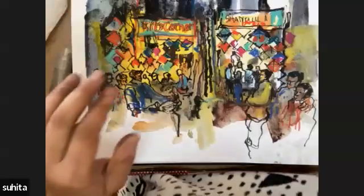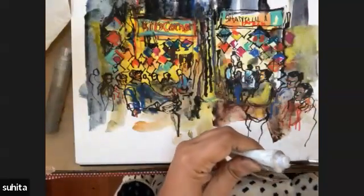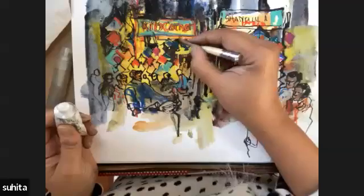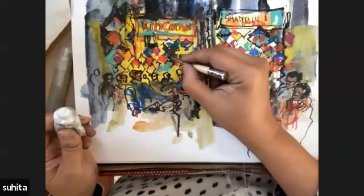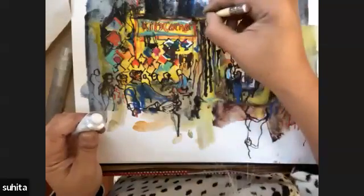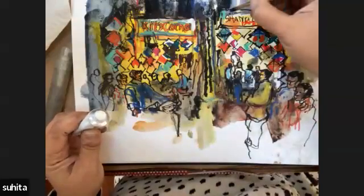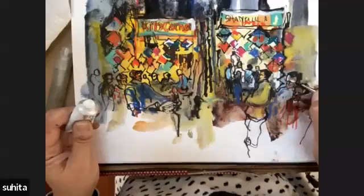Okay, time is up. I know you said 5 minutes for me for white. No, I said 2 minutes. Damn it. All right, give me 1 minute because I cannot resist white gouache. That's fine. Even when I shouldn't use white gouache, I should just stop. I just love it. You told me earlier that you would like me to tell you when to stop. Ah, no, but okay. Do you want me to tell you when to stop? Damn it. Yes, this is before the white gouache. Totally not necessary, but humor me 1 sec.